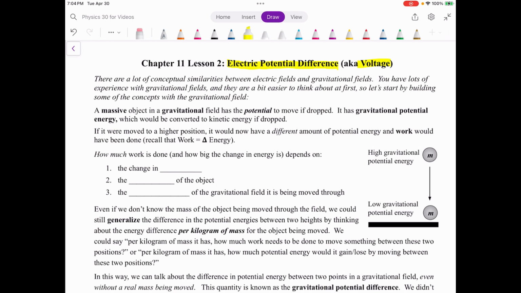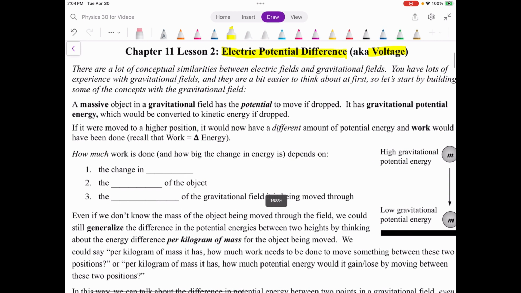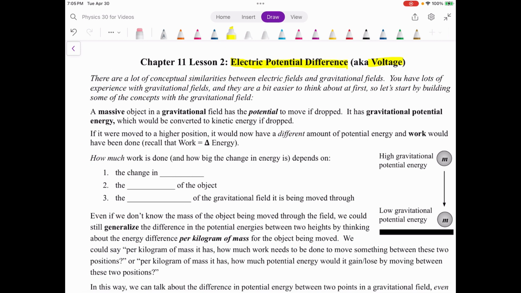Now they are two names. They mean the exact same thing. They're used interchangeably. Personally, I actually prefer this term, the electric potential difference. I think once you learn what it is, you will probably agree with me because this is a little more descriptive. This is actually talking about what it means. Whereas voltage is just, we wanted to name something for a scientist, so we called it the voltage, named after Volta, the scientist, okay?